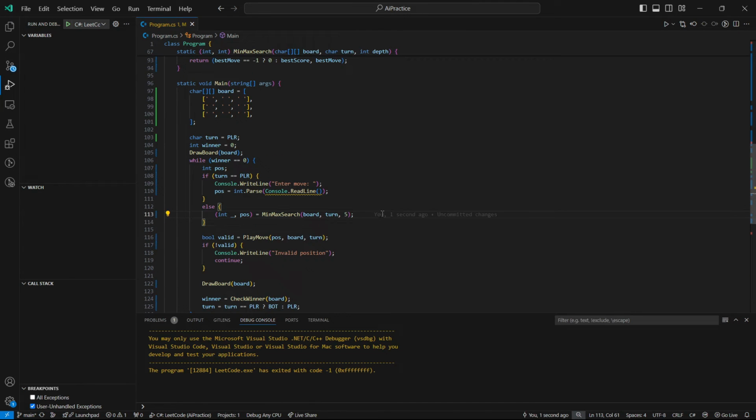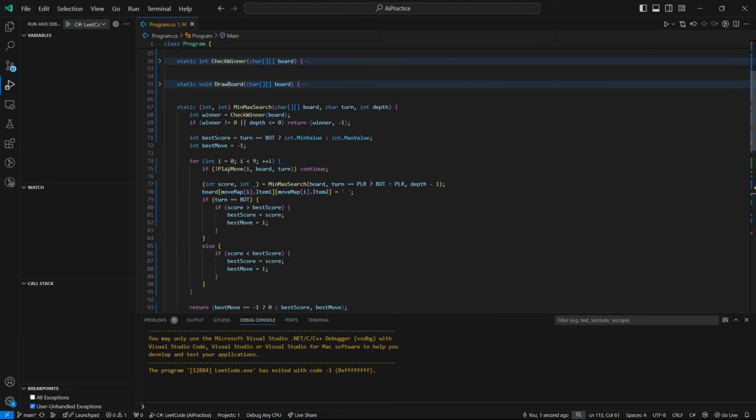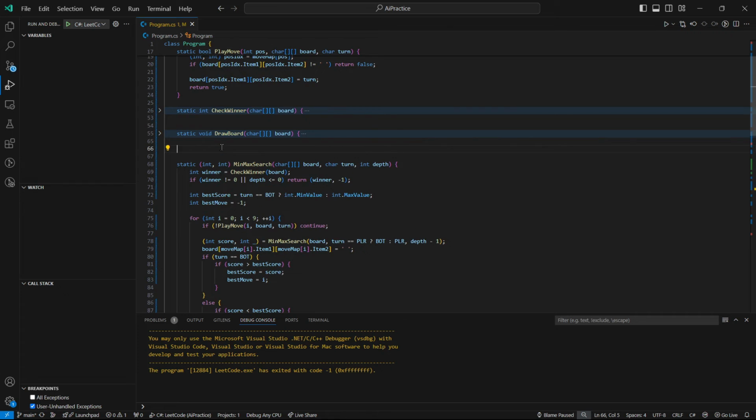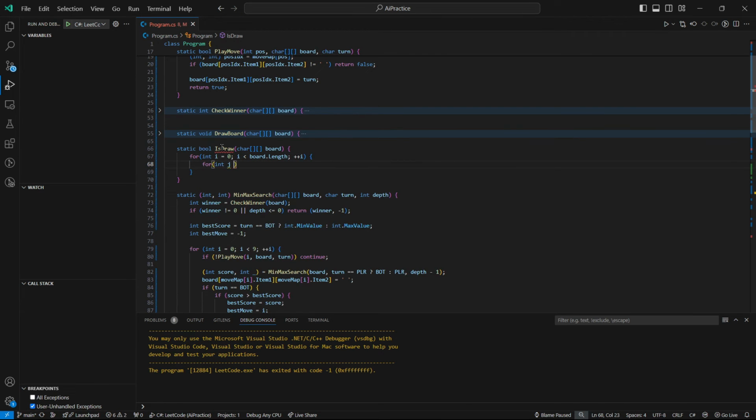And before I continue, I need to check for the case of a draw. So let's make a function here. Static bool IsDraw. I need to take a char array of the board, and for int i equals 0, i less than board.Length, plus i. For int j equals 0, j less than board[0].Length this time, plus j.